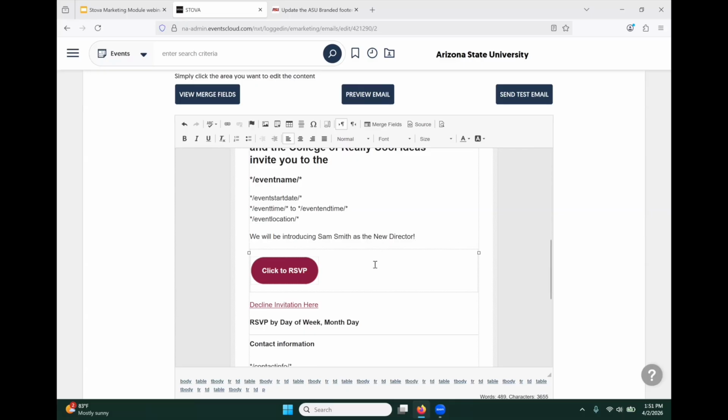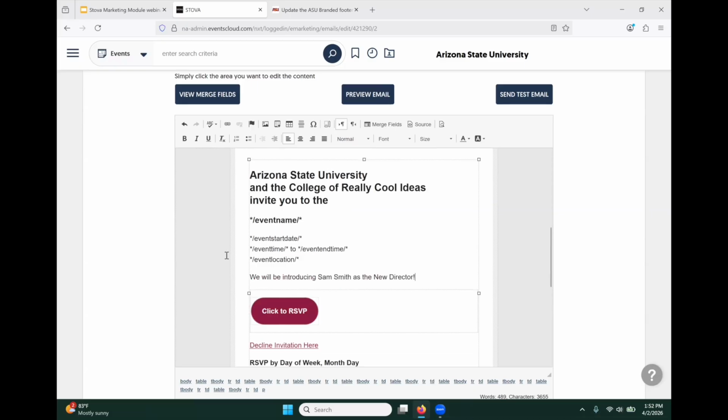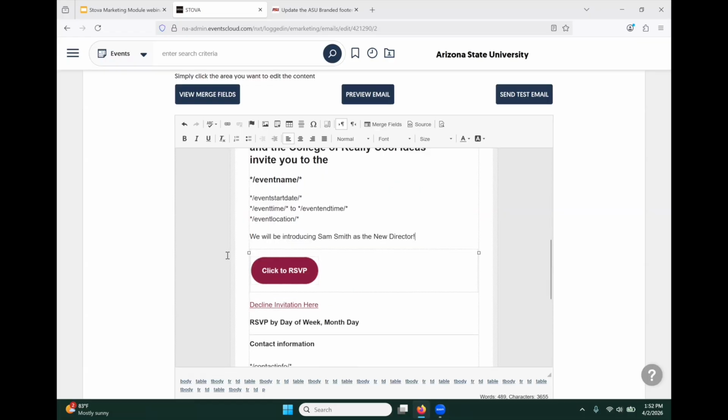Here is a note and best practice. All right. Keep the information on the invitation relatively simple. I mean, if you need to write a couple paragraphs, that's fine, but don't get too far away or make them have to scroll down too far to get to this RSVP button. Because we don't want them to be distracted from the point that the whole purpose of an invitation is for them to RSVP. All right.